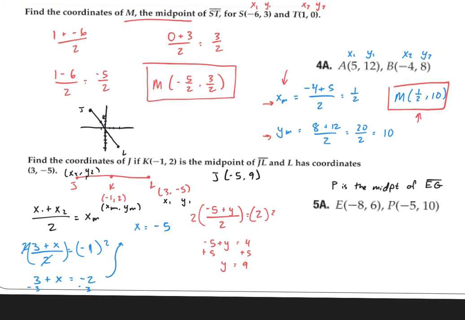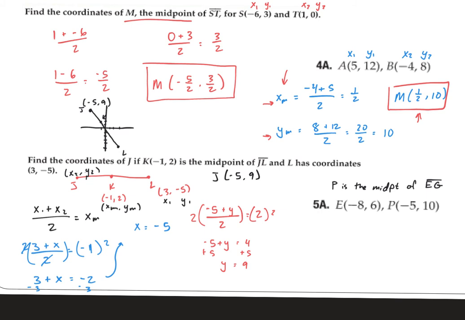I'm a little off scale here, but now we know that this is (-5, 9). Okay? So this is how it would look on a coordinate plane drawn correctly. The only reason why I drew it that first way is so that you could see what point we were looking for. And make sure that you're always being very, very careful when you read the questions and that you know which coordinate point you're looking for.